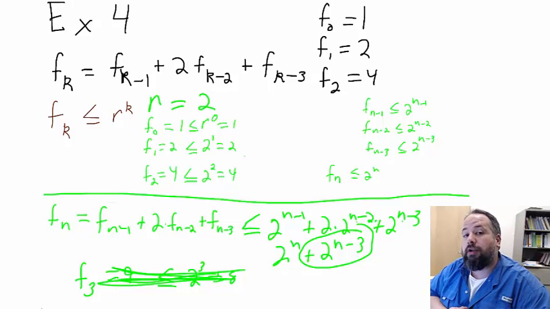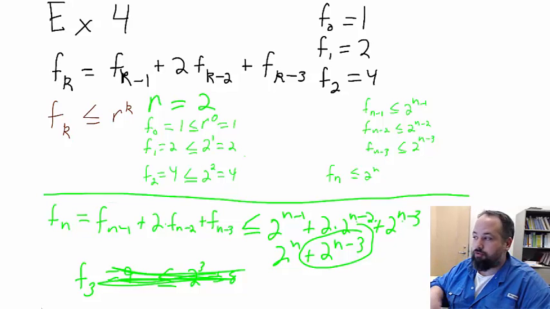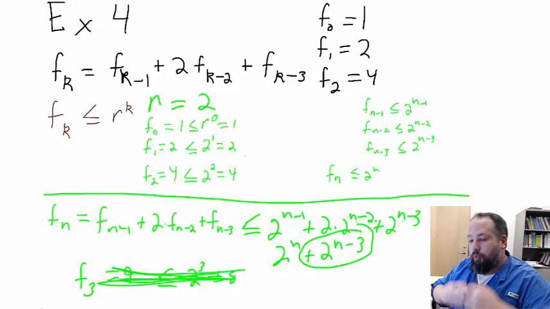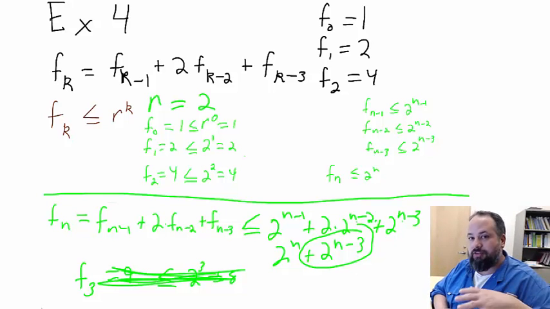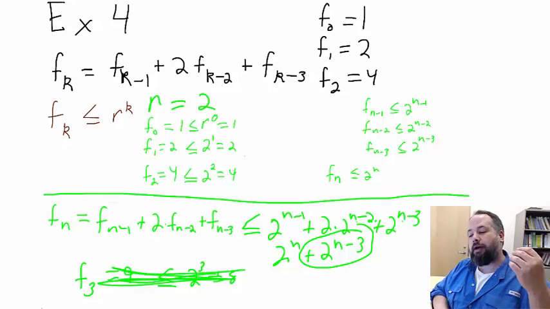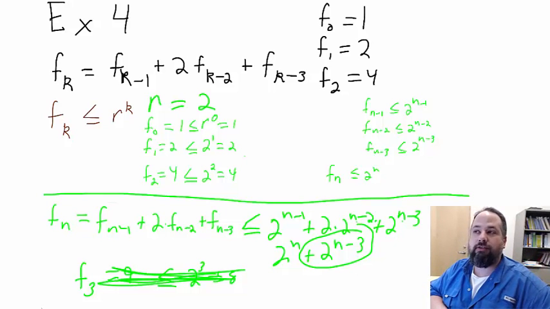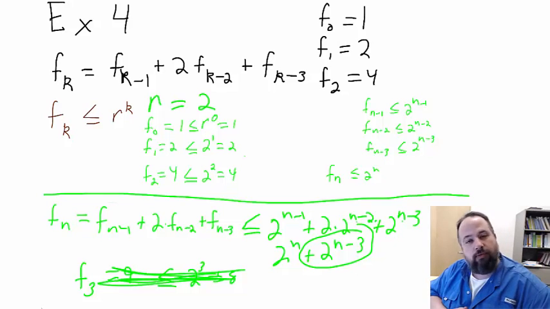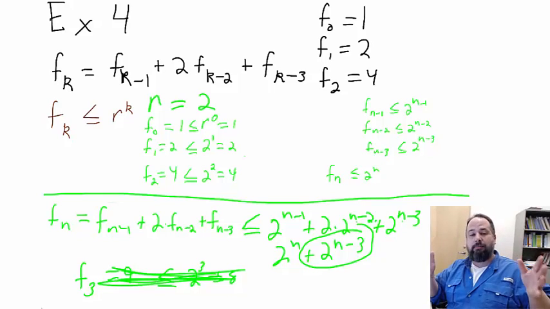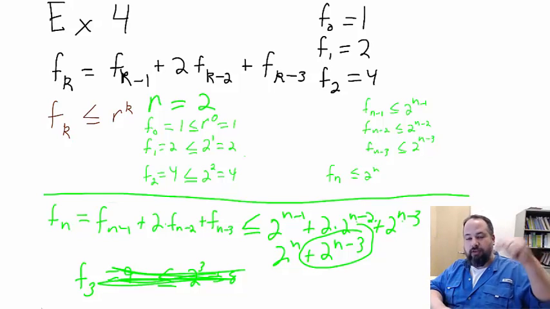The important thing is that you understand what it looks like when you can't prove something is true per that inductive step. So, we assume the hypothesis is true. We assume that f of n minus 1 is less than or equal to 2 to the n minus 1, and the same with n minus 2, n minus 3. When we plug that into our step, it doesn't work out. I think that is an important point because induction is kind of wonky, and understanding it means understanding when it doesn't work. That's example 4. If you have any questions, ask them in the forum below.